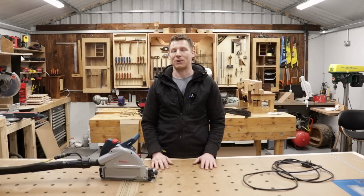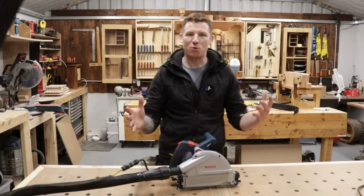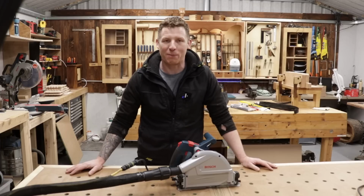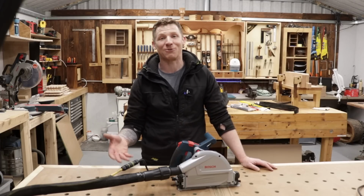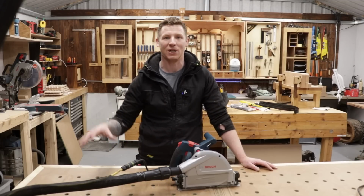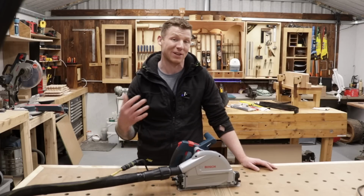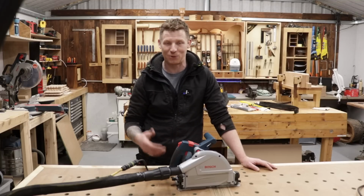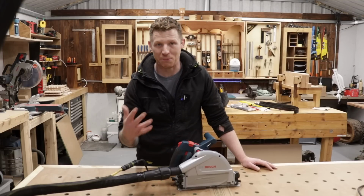Now let's talk about some positives and negatives of what we've just done. Okay guys, so the pros and the cons of what we've just done in making what we shall call the poor man's Festool Quick Connect. So you can see the convenience of using this. You have your power and you have your dust extraction in one, and you can connect this to any one of your tools once you have them set up this way. So the exact same way as the Festool system. It's a very, very handy system to use, the Quick Connect system, and we essentially replicated that here. So that's the big plus side.